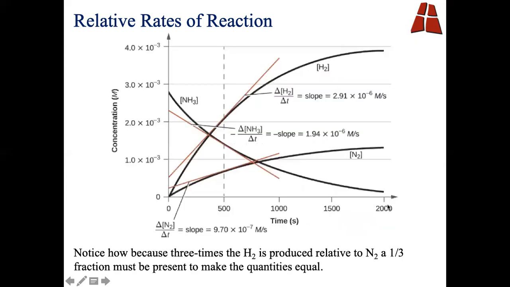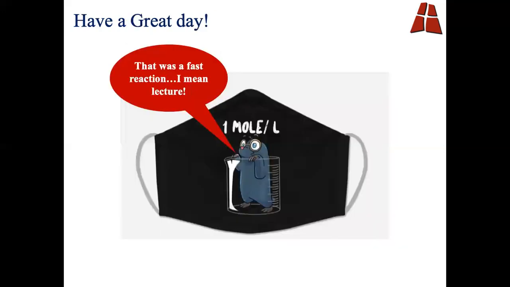If we were to graph that particular reaction, this is what it would look like, to where anytime we have a decrease in our concentration of ammonia, 1/2 of that rate is going to be the formation of N2, or I should say double the rate of ammonia loss, and then triple the rate is the formation of H2 gas. Okay. All right, that's our introduction to kinetics.